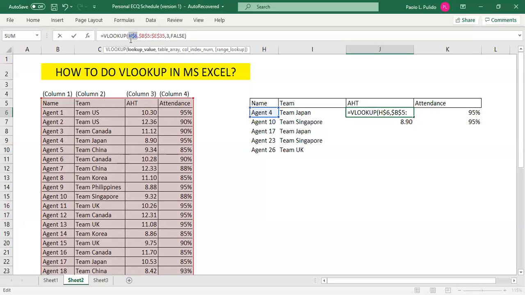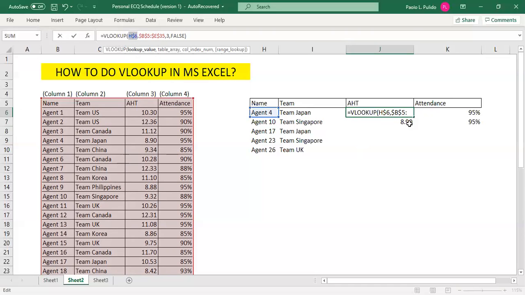So you see here it changed from a dollar sign before H and after H, so it removed the dollar sign before H. And now that means the row number is locked.